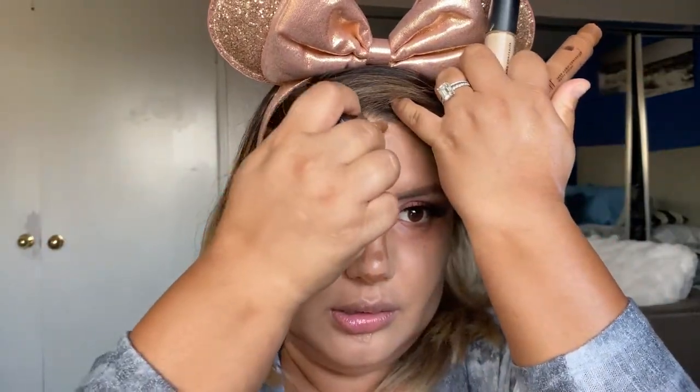And there we go. So now I'm gonna go ahead and contour. Ooh, I don't know what I dropped. I'm gonna go ahead and contour with the rich chocolate and highlight. We have nose, and then I'm gonna cut right there, where my nose starts going up. And down here to shorten it and make it like a little button nose. Then a little bit under my lip right there, and a little on my forehead.